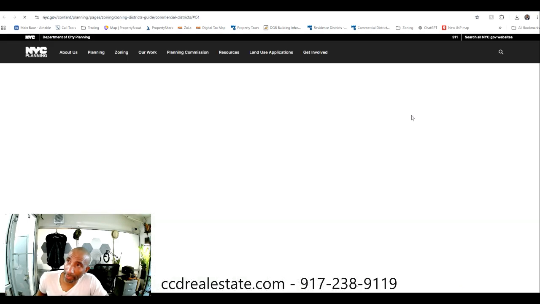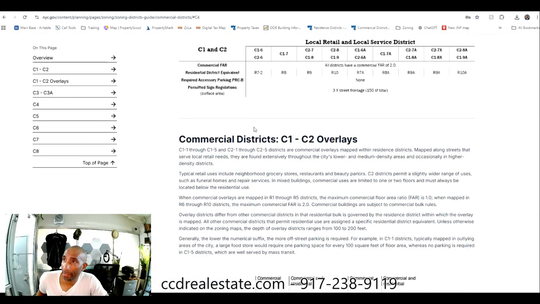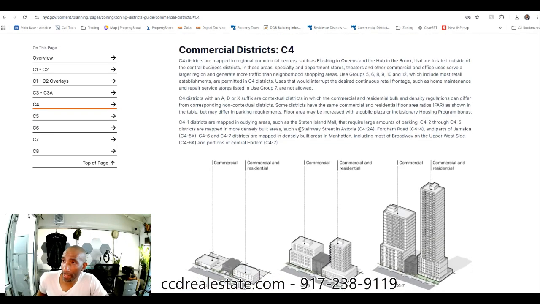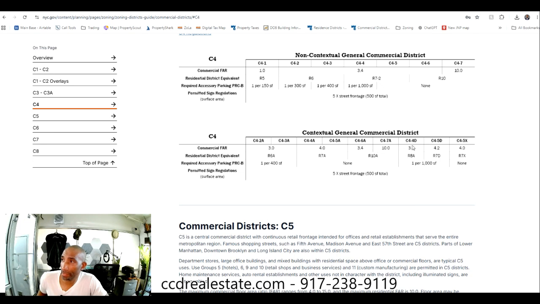Now, if you click through it, it'll take you through what you could do in a C4-4D and the residential equivalent, which is definitely nice. If you look here, you see that for C4-4D, the residential equivalent is an R8A. For most commercial zonings, there is a residential component, so it's mixed use.